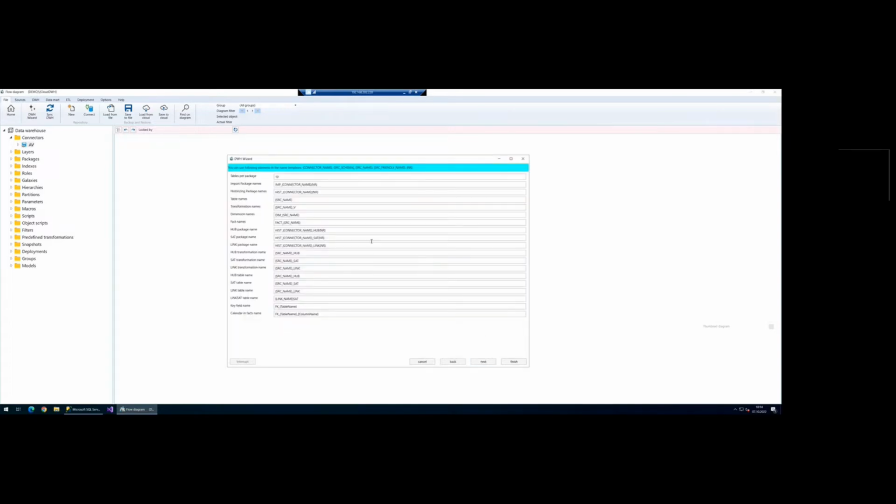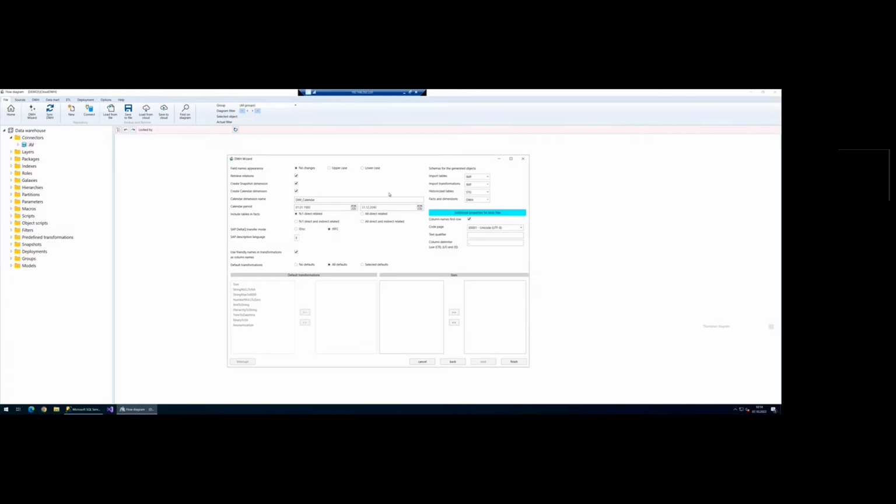Okay. On the next screen, I can decide about the names of the objects created in the data warehouse. For example, every dimension will have the dim prefix in the front, the facts will have the fact prefix in the front, and so on. There are some additional properties you can define here.